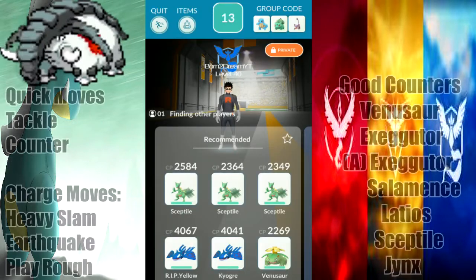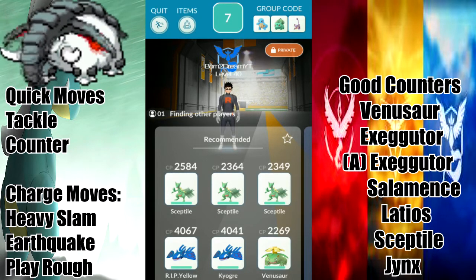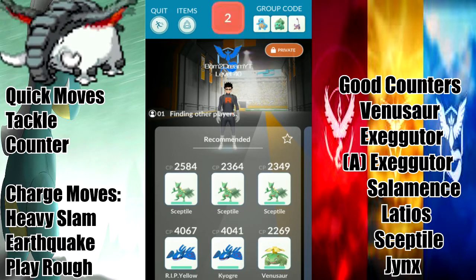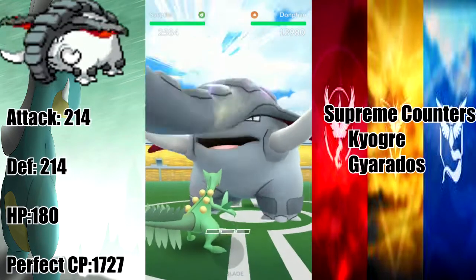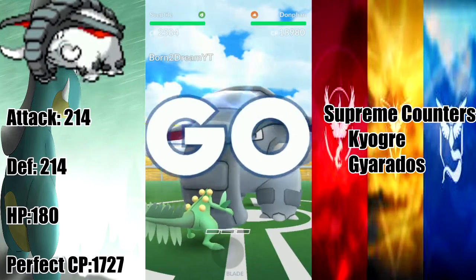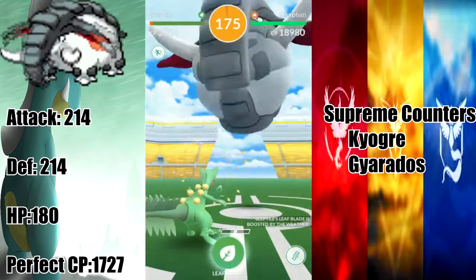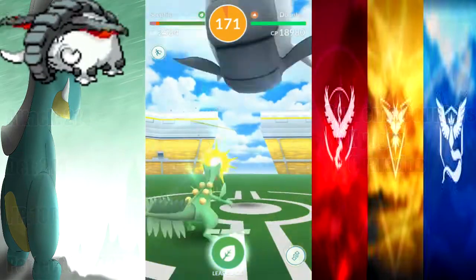Alright, next up we got Earthquake Donphan. Now, Earthquake is a 1-bar move, a very slow 1-bar move. So if you can dodge it, you'll be good. A lot of times you probably won't want to dodge for Donphan because it does take a little bit of time to take down a Donphan. So you don't want to dodge too much, but dodging does help. You could say it's revives and potions if that's your thing.